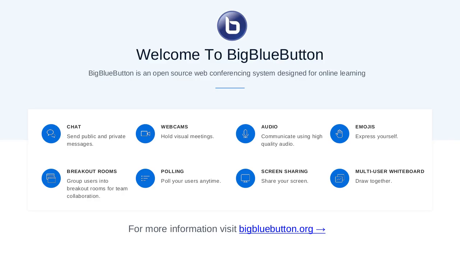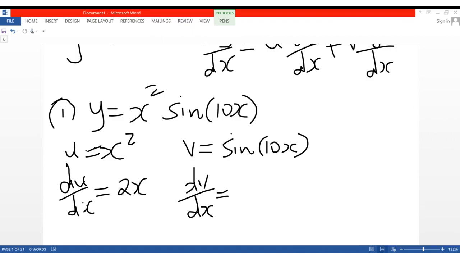chain rule, the u. That's why I was saying we can... y is equals to x squared sin x. We have a product of two things. We want to apply the product rule, and I said one function I'll call it u. You can be able to see it, x squared. The other function I'll call it v, sin 10x.